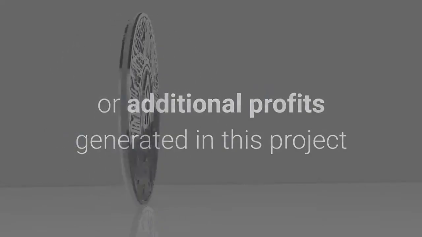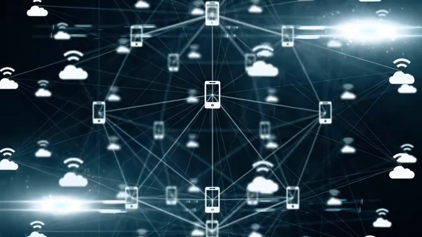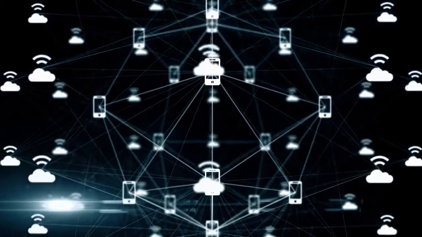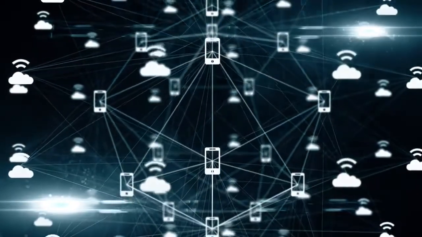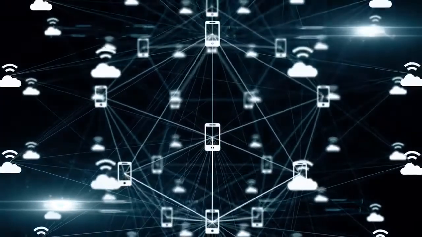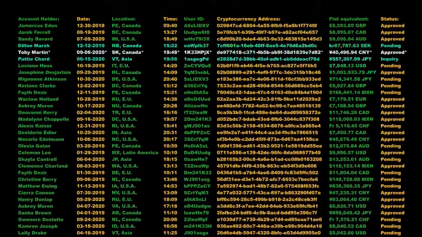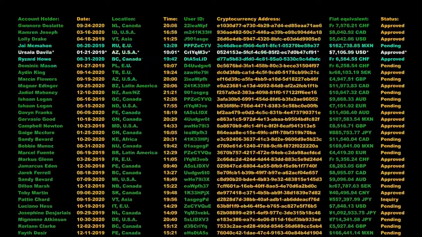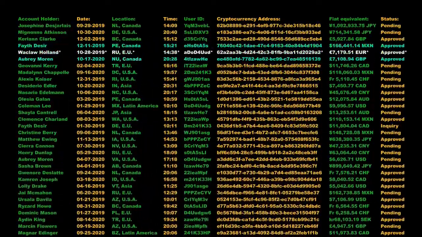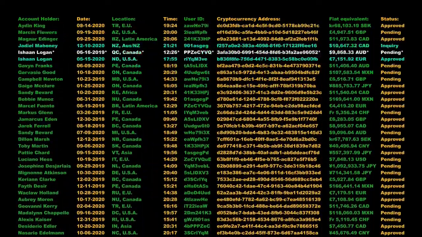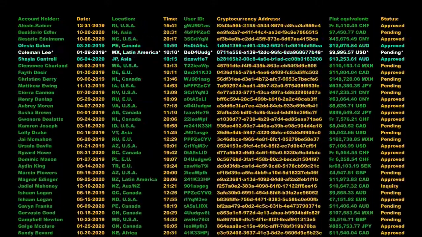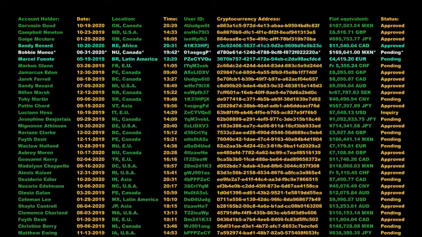generated in this project. All that you receive from TronWin is received from other community members, as this is a P2P support model. As a smart contract, it has the characteristics of being immutable, tamper-proof and fully transparent, meaning that nobody can be held responsible in case anything goes amiss because transactions are orchestrated by a computer algorithm.